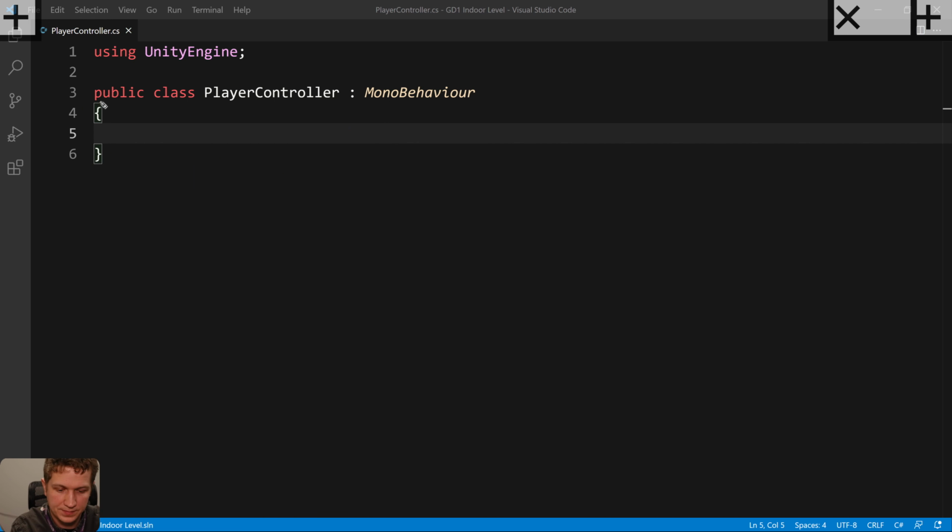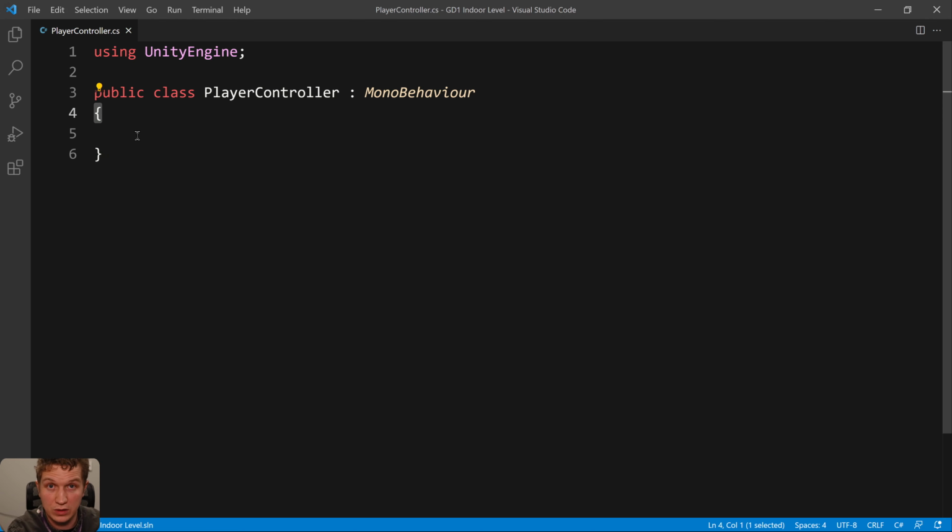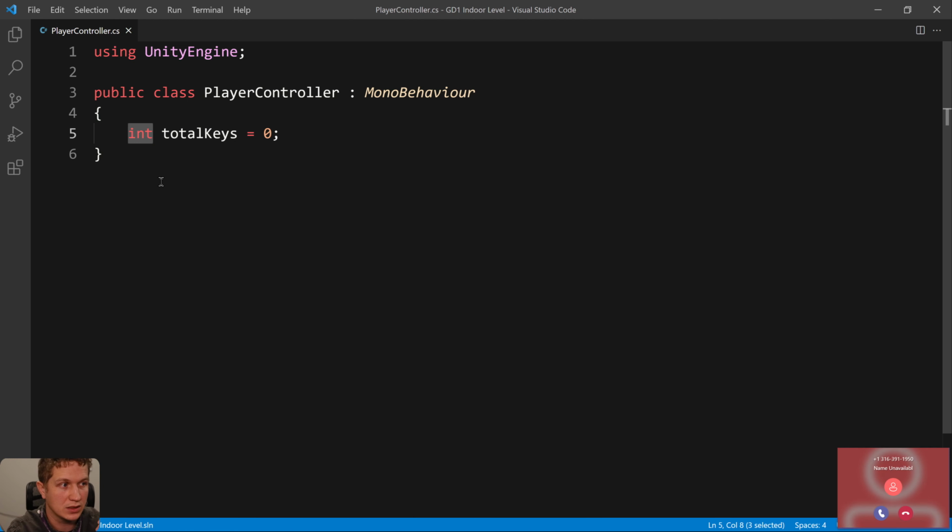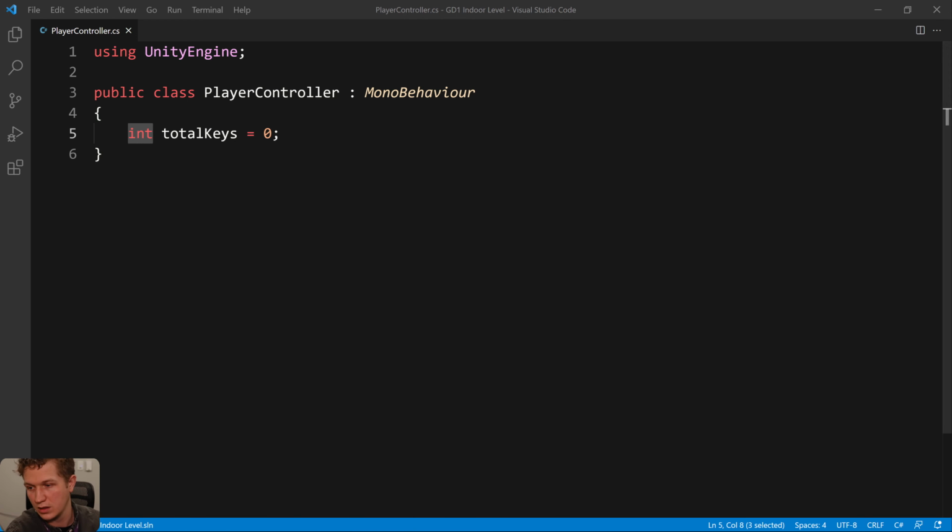Okay, code block. Every time you build an open curly brace, and we're going to build several more, we tab out by 4 spaces all the code within. So right now we're going to build a variable, an integer variable called total keys. And so this has 3 things happening. One is, what kind of data is it? Is it a word? Is it a number? Is it a Boolean value that's either true or false?